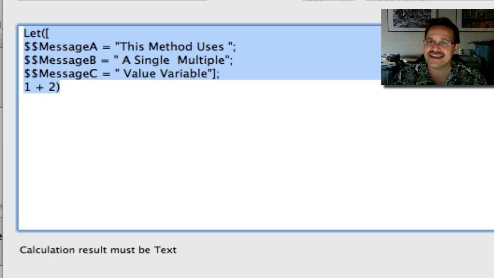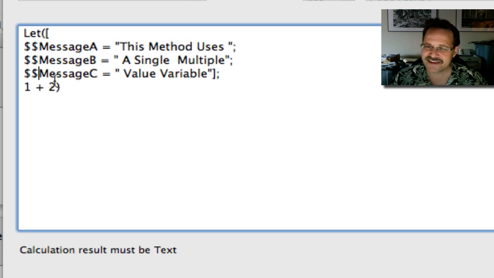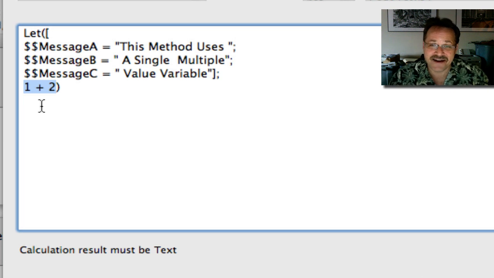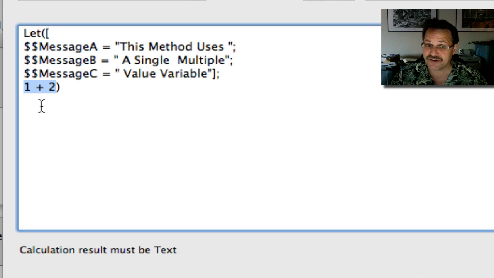As you're naming things, you can name them as global variables using the double dollar sign, and that acts just like a Set Variable script step. So my Let function says: this thing I'm naming is a global variable because I used two dollar signs — and I do it again, and again. This is a bit janky but kind of cool. Normally the last calculation in a Let function would use the declared variables, but I don't care about calculating anything here — I just want to declare a bunch of variables in a batch. So I'm declaring the names as global variables, and they're loaded up in memory. This is nice because it uses fewer script steps, you can have more descriptive text in your variables, you can comment better, and it's easier to clear them out when you're done.